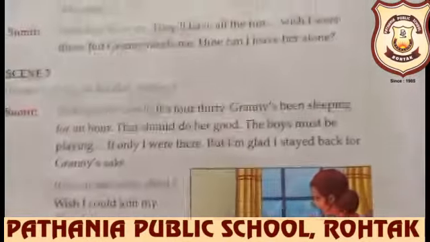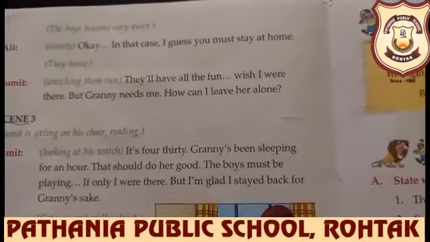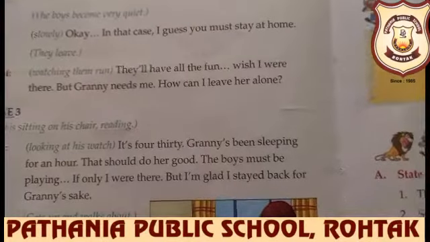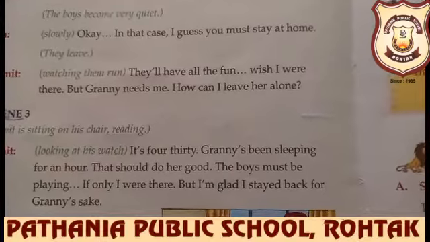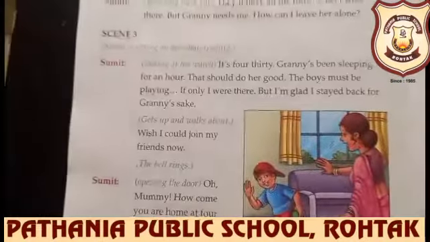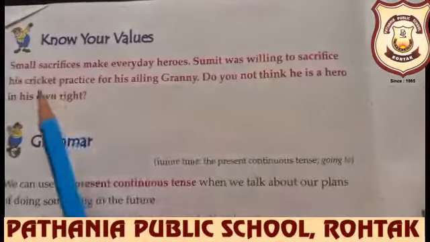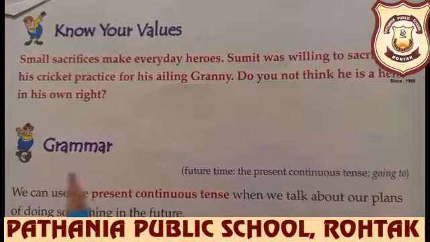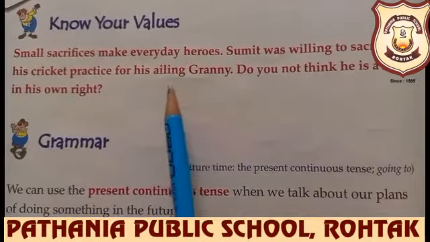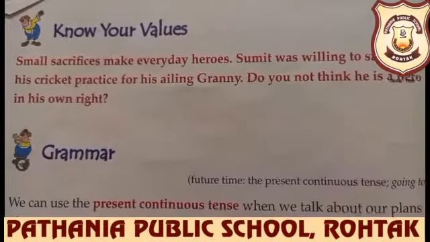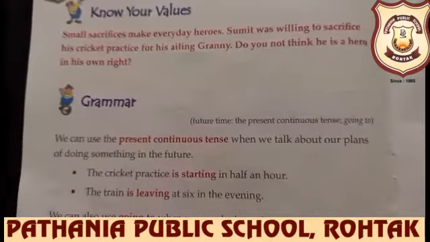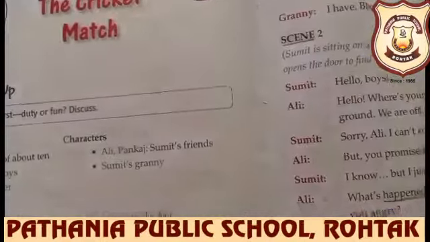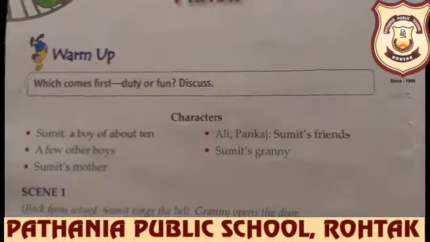So this is the lesson. It tells us that we should be ready to perform our duties. We should always be ready to sacrifice our fun, our playing, etc. for our duties. So this is the message given here, that small sacrifices make everyday heroes. Sumit was willing to sacrifice his cricket practice for his ailing granny. So do you think he is a hero in his own right? Yes, everyone is a hero in this way. If we all are performing our duties properly, then we are also real heroes.